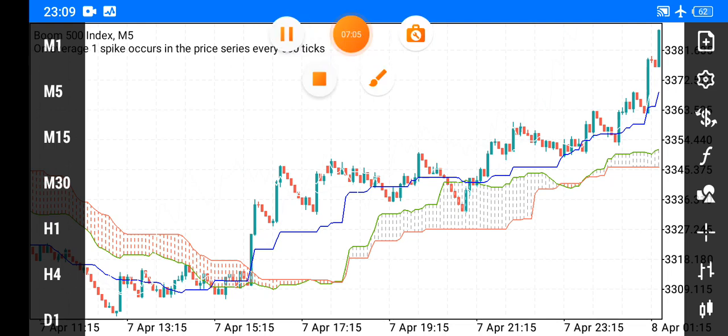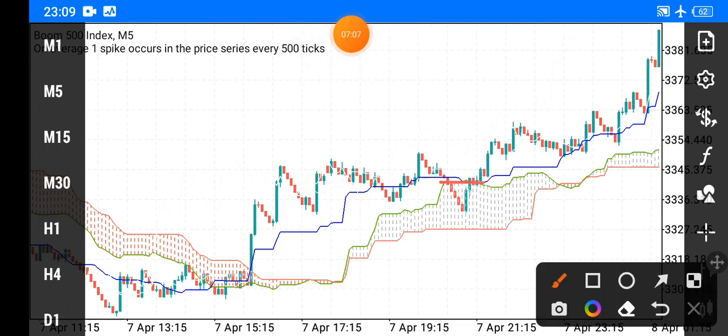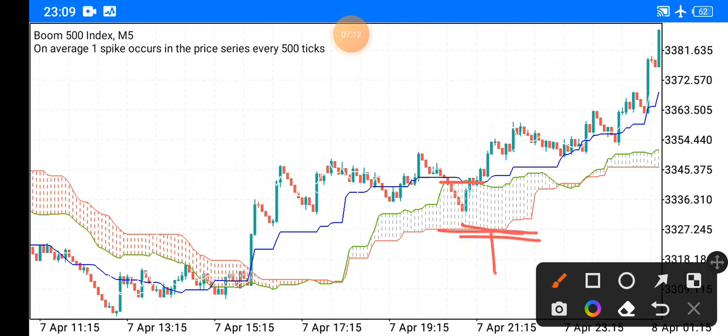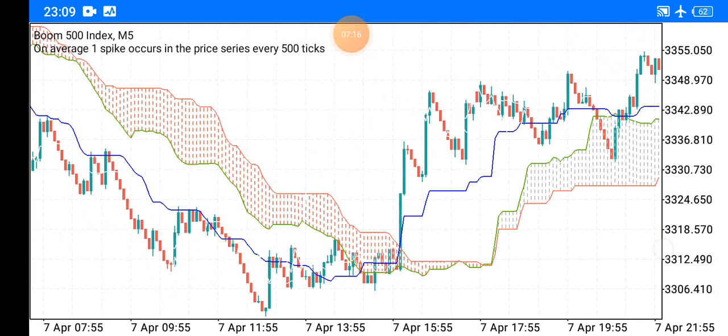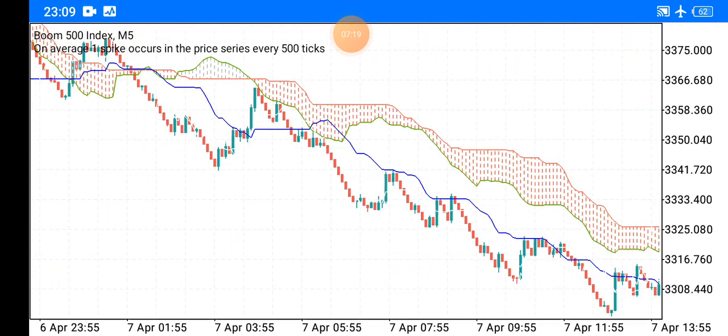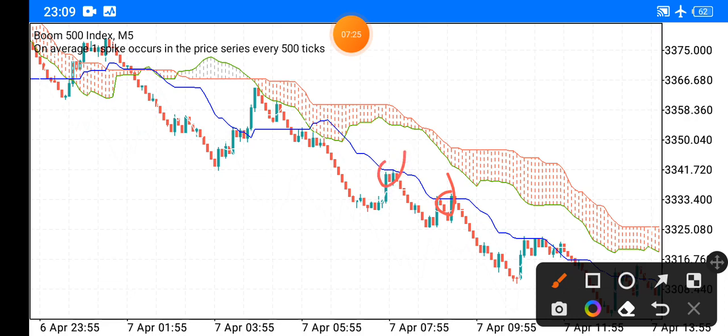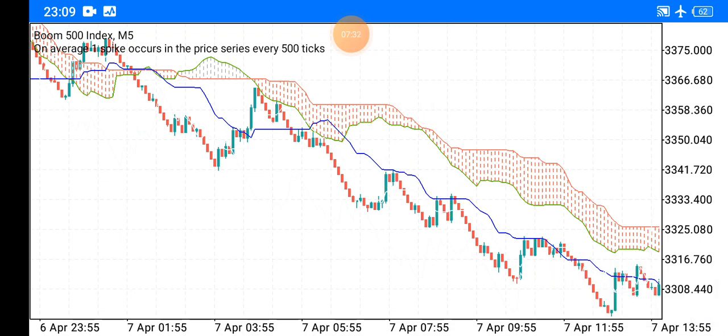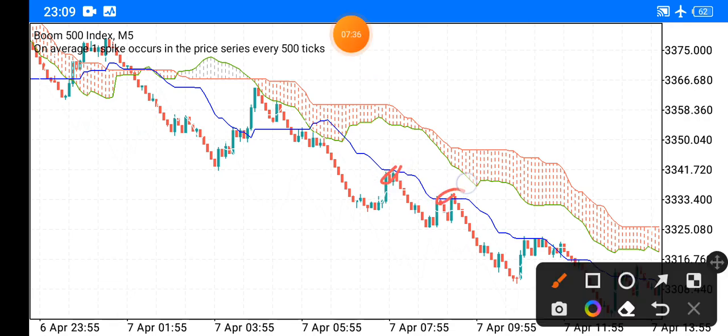If you're measuring the distance, if you enter over here up until here, this will be your stop loss, and the cloud gets broken. As you can see, this is about even 8 candlesticks. That would be a lot of loss, right? So generally just stick to the blue line if you are new to trading, if you haven't mastered the cloud yet. If you are using the cloud, make sure you use other confluences. So just stick to the blue line, and you get entries like this.